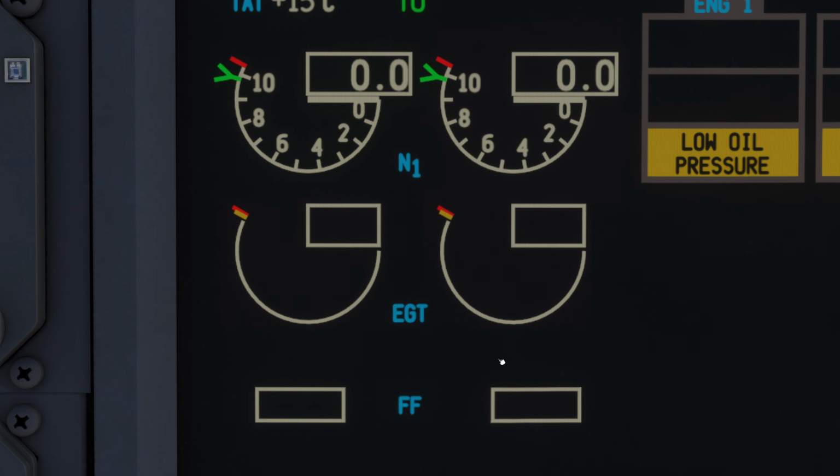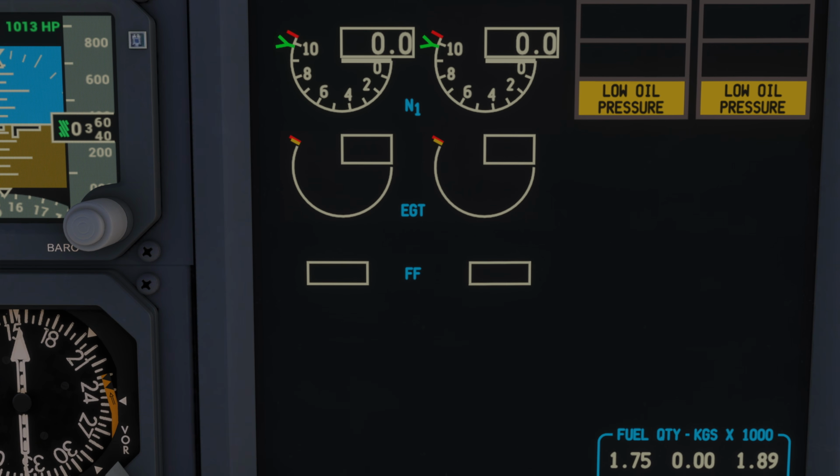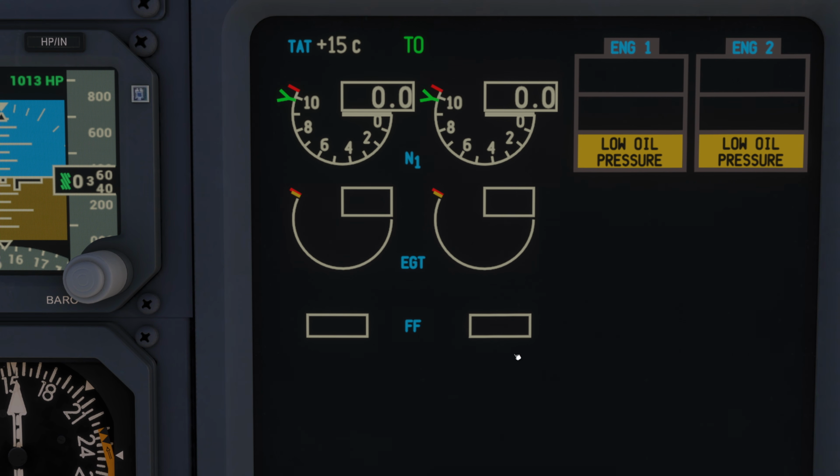If that fuel flow suddenly shows you 2 tons per hour in the very same situation, you know that something is wrong. You can suspect a fuel leak, or you can suspect mechanical damage to the engine, but you know that something's wrong. That's what the fuel flow is good for. Now, moving down then, those are the primary engine indications that we got up here.